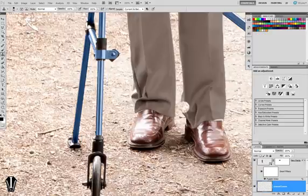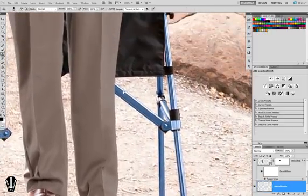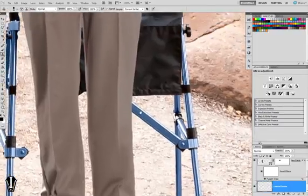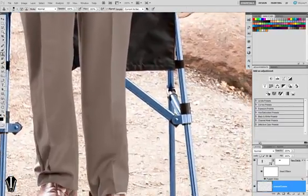Oh, this is so much fun to do, guys. You feel like a magician. You're just doing magic tricks, and it all happens in real time. Okay, just to be safe, I'll remove this bar as well.